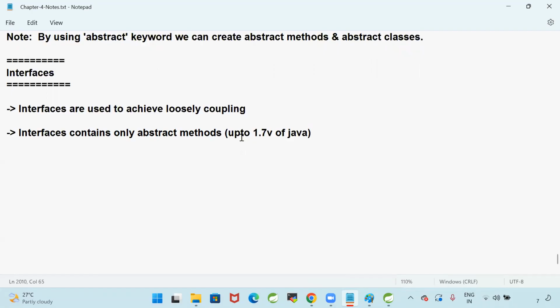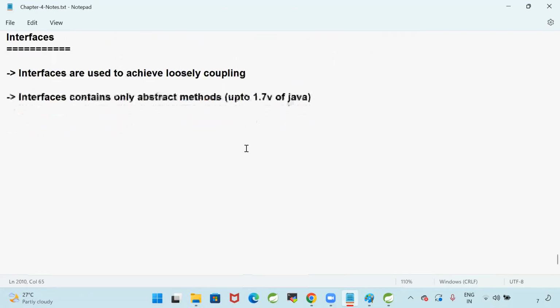For the time being, understand that interfaces are used to achieve loose coupling, and interfaces contain only abstract methods up to the 1.7 version of Java.